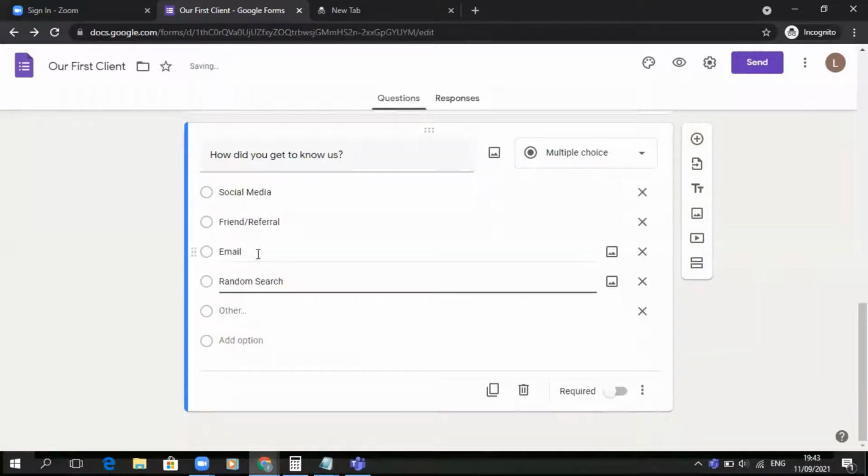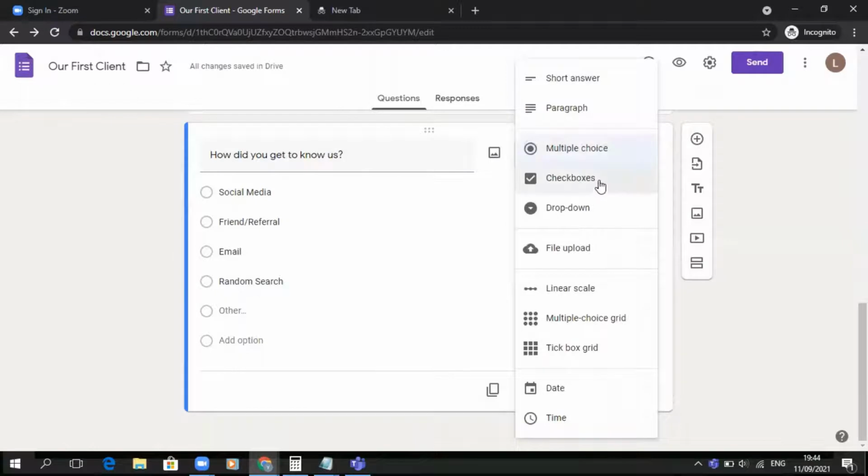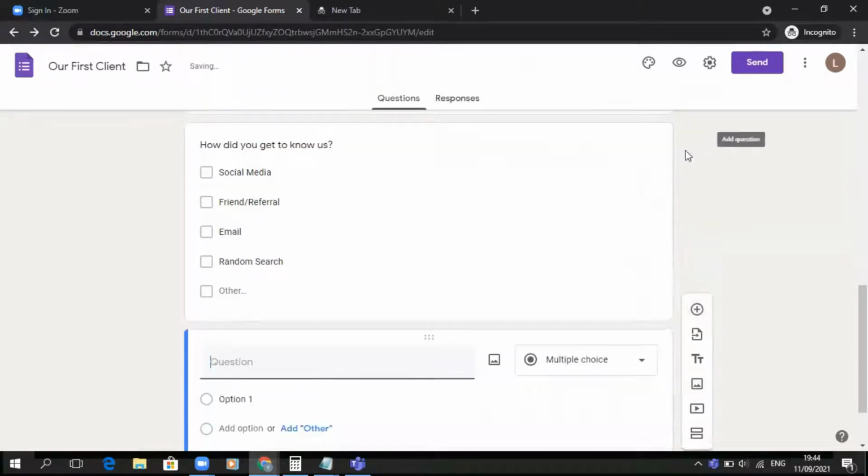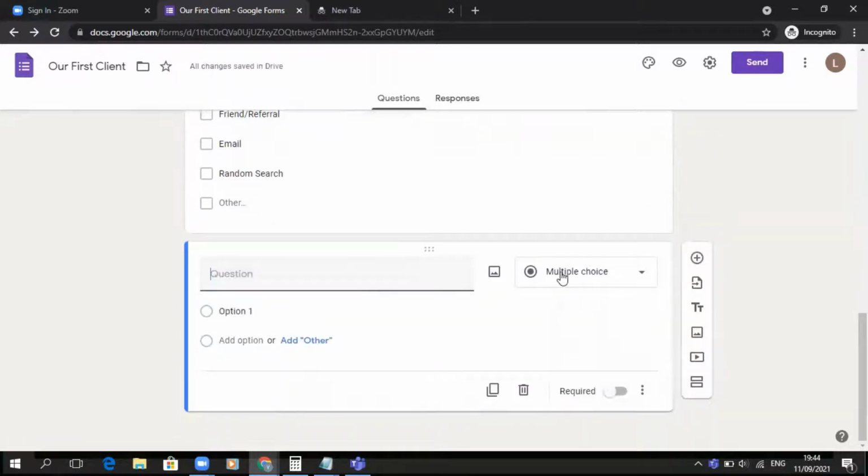Now, if you want them to choose more than one option, it won't be multi-choice, but you go with checkboxes. So this means they can choose more than one option. So you leave the other option there. So let's see what else we can add to different functions that we have here.